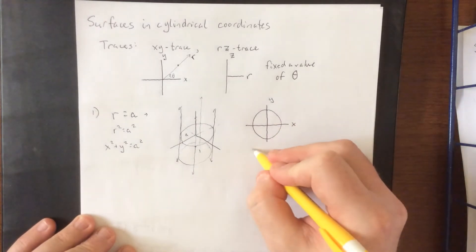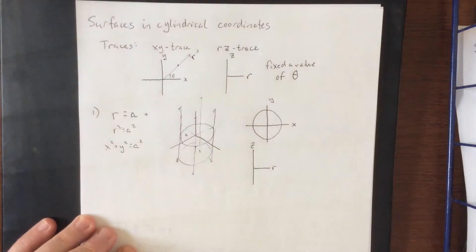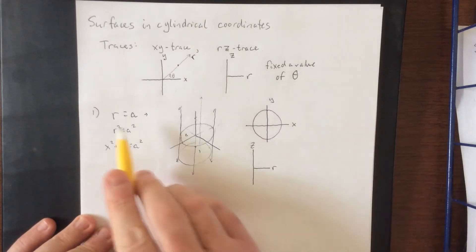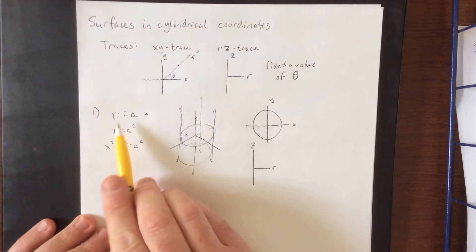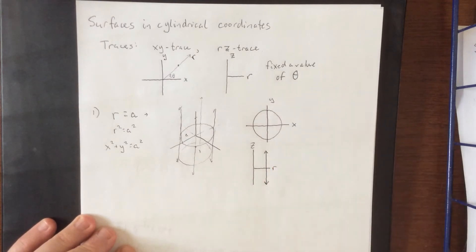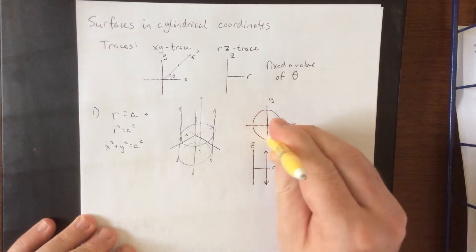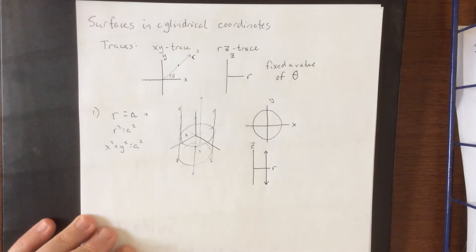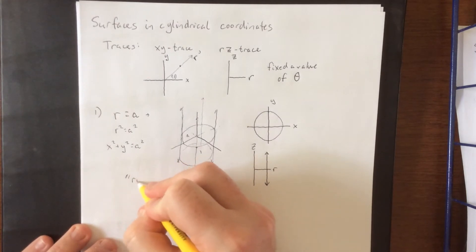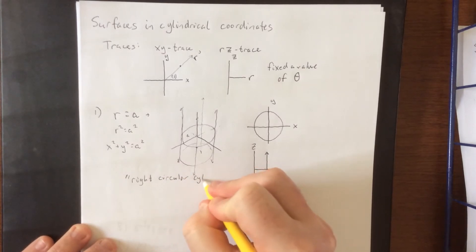Regardless of the direction that I choose, here's what a cylinder would look like in the Rz trace. Well, this would be the same as like x equals a constant or y equals a constant when graphing one of those. So essentially, this is simply going to be a vertical line straight up and down. So take a vertical line like this and trace it out over the entirety of the circle, and that is the cylinder that you would be sweeping out. Again, it becomes a little bit easier for us to figure out through the use of traces. So again, a right circular cylinder.